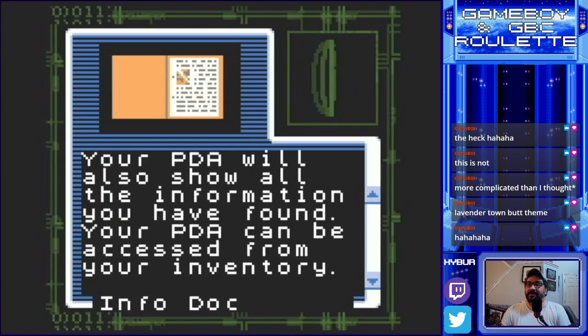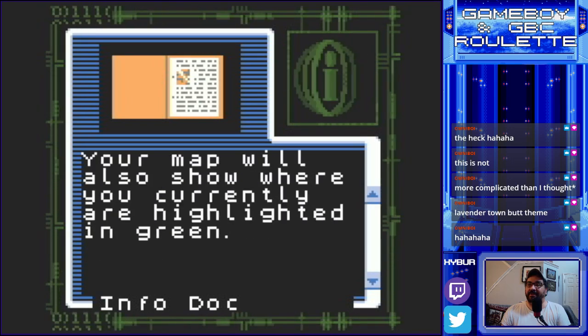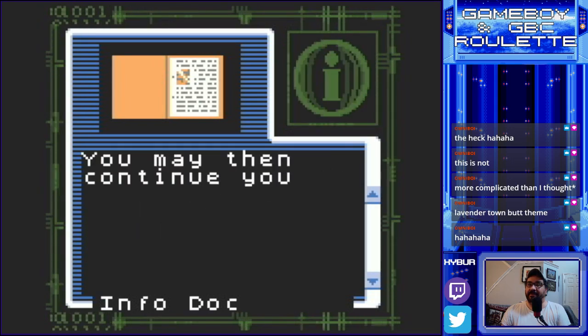My current objective will be shown in your PDA. Okay, yeah, we know about this. The map tells you where you are.